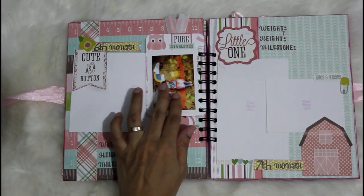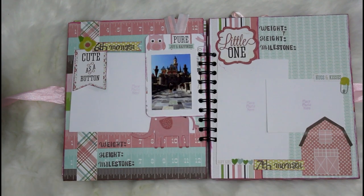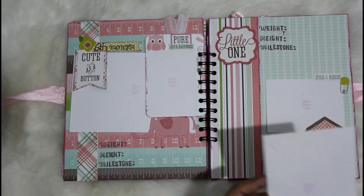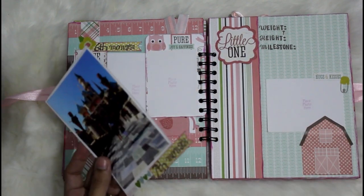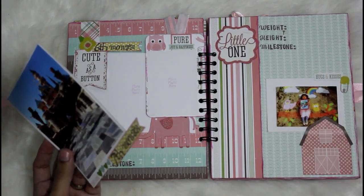Like so. This one, it's a portrait photo. And then right here, for the 7th month, you can pull this one out and then add the 3x5 photo. Like so. And then these are stickers from the collection. And then another small photo right here, a landscape photo. Then you can slide it in here.